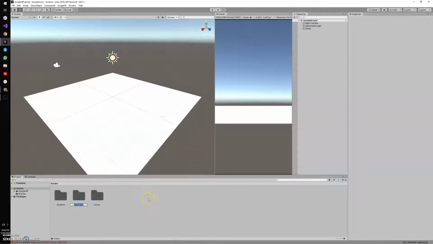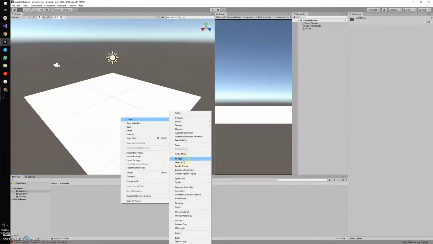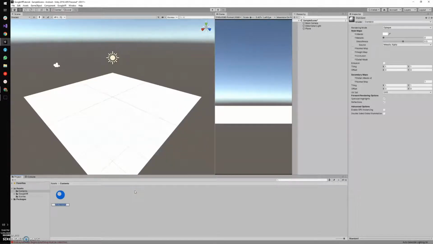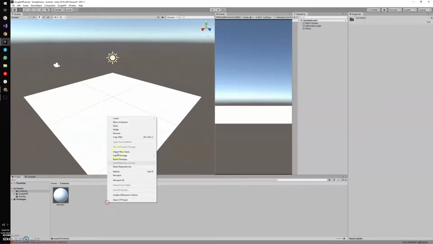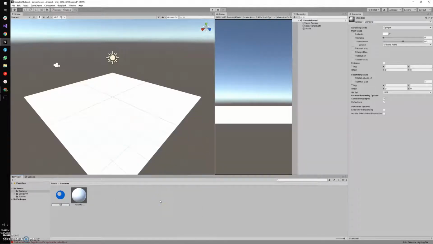For that I'm gonna create a content folder, and I'm gonna create one material, let me say plane mat, and I'll have one more material for the sphere object which I'm going to create now, sphere mat. So two materials are created, and I'm going to drag and drop this to the plane.